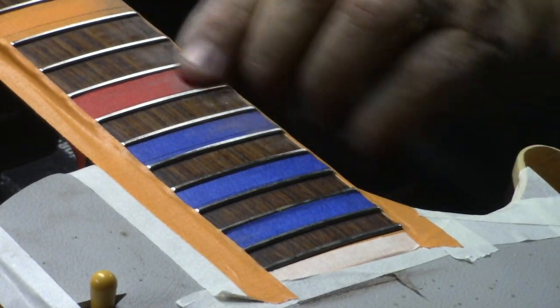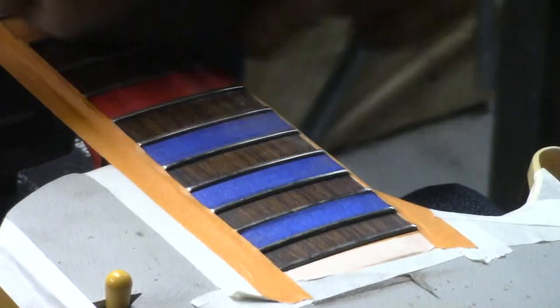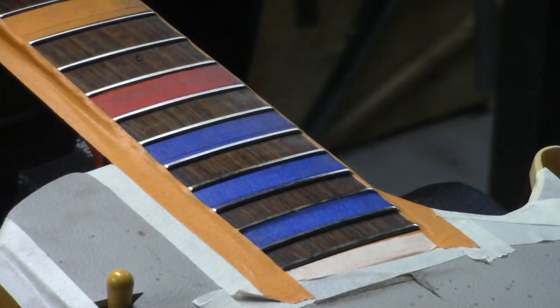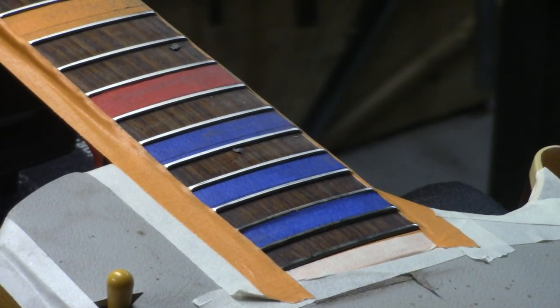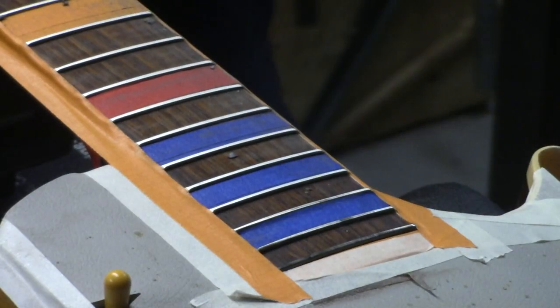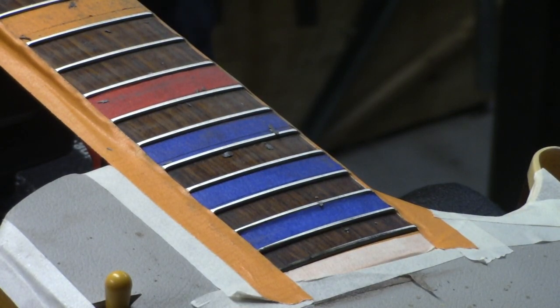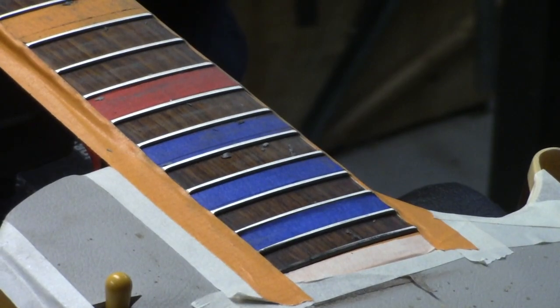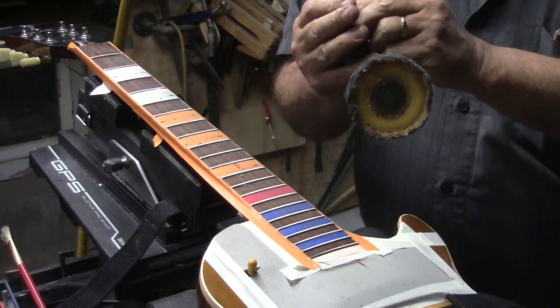They just missed that one spot. So we'll jump up to 600. So 600, just a quick few passes just to the treble spot. And now we'll go right up to emery cloth before we buff. Start here with the emery cloth, and now we'll go full length. This is essentially 2000 grit. Okay, now we buff. Here we go, giddy up.